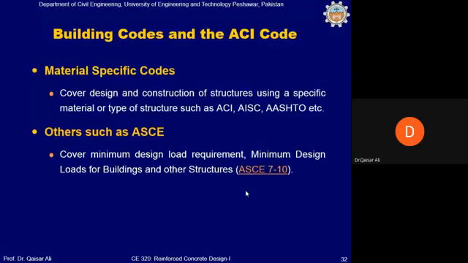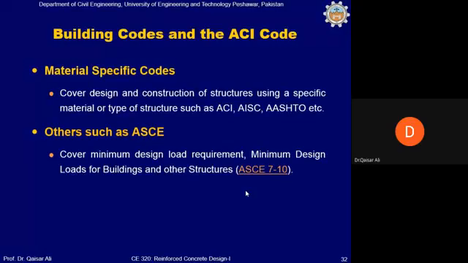What should be the live load for an office? What should be the live load for a school? What should be the live load for, for example, a hospital? These live loads have been calculated by ASCE after a lot of research. They give you a good idea of what load should be used as a live load in your specific structure. So ASCE 7 gives you this idea.